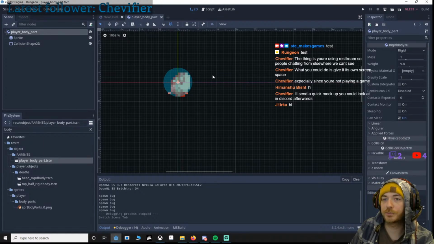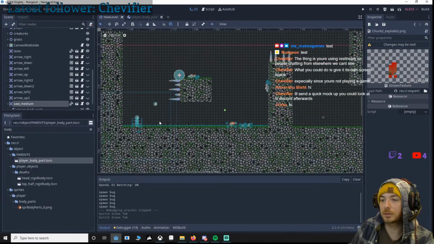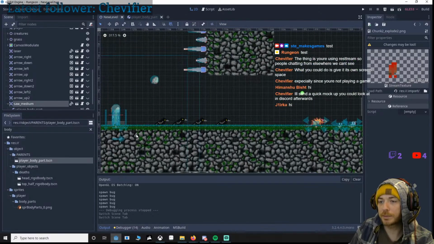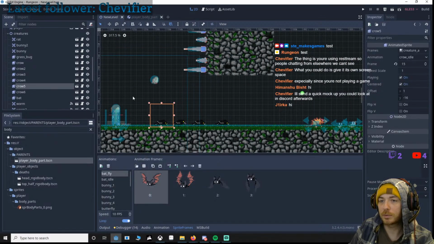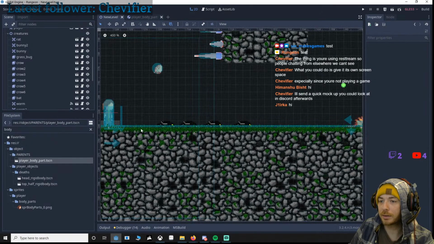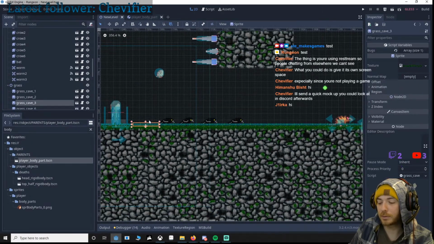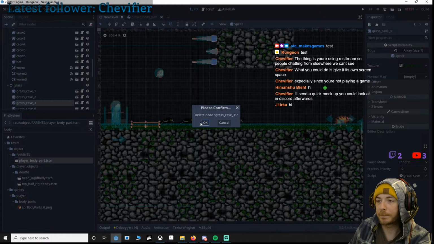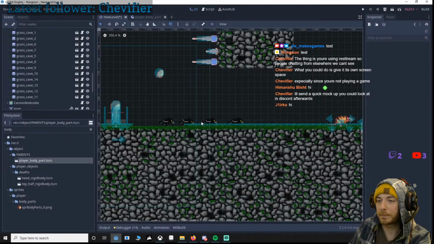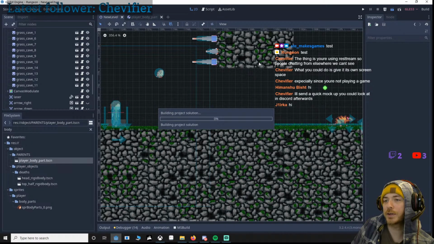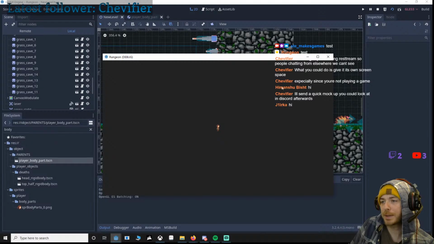I thought it would just fall and land on this body here. Crows haven't got anything on them, so it's not that. Could it be the grass? Because it was floating, wasn't it? I just thought it would just fall. Do I have to add mass or something to it?